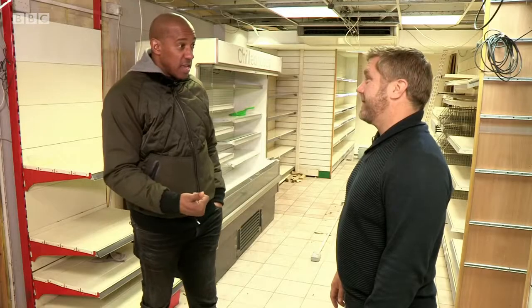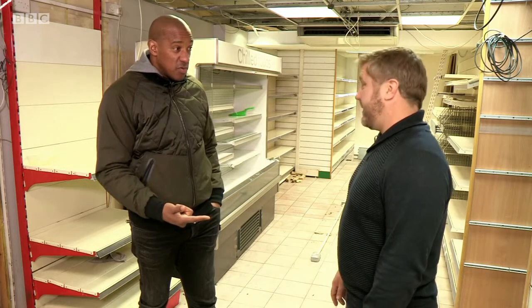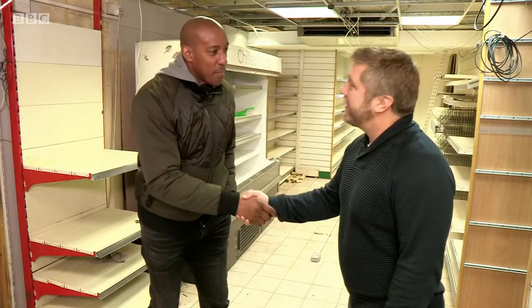So first choice is a four-bed house? Yeah. Second choice in your mind would be flats and commercial? Potentially, yeah. But you're happy to take advice? Happy to take advice, and whichever is not so much the least amount of work, which is going to give us the best profit at the end. Good luck, Gareth. Hope it works out. Cheers.